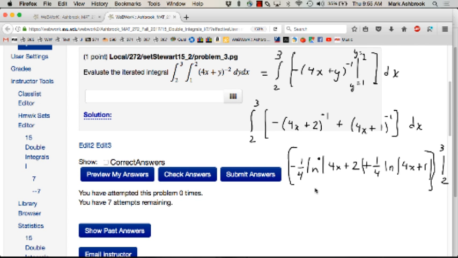But again, 3. Don't put 3 in. So here's what students might do: put a 3 in here and 2 in here. No, you put 3 in the whole thing, and then you put 2 in the whole thing, and you subtract. So your answer would actually have 4 natural logs in it, right? Natural log of 14 over 4, natural log of 13 over 4, then natural log of 10 over 4, and natural log of 9 over 4. Make sure you have your signs right. When you subtract with a 2 in there, this will become positive, this will become negative. Questions on that?